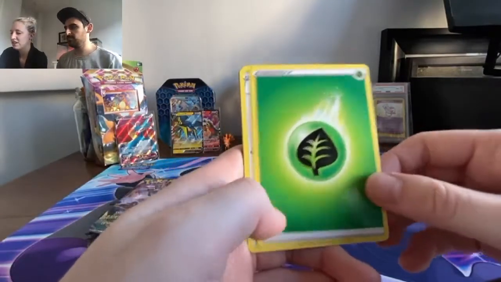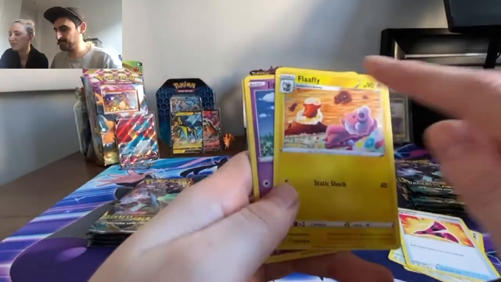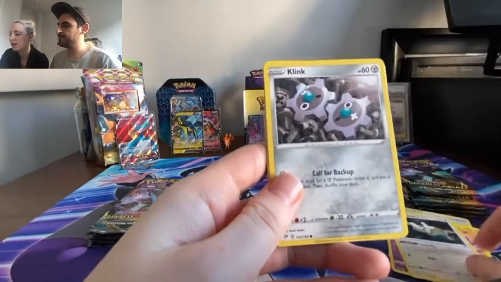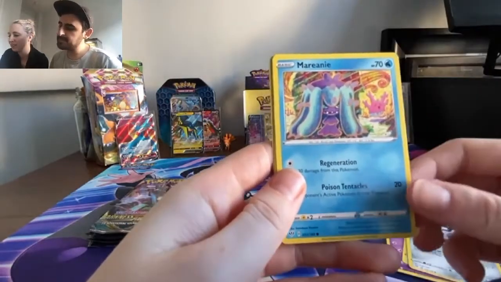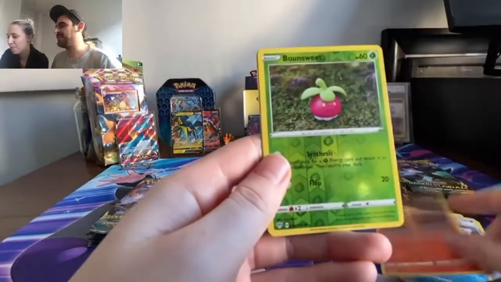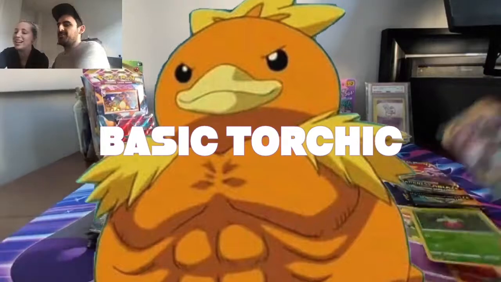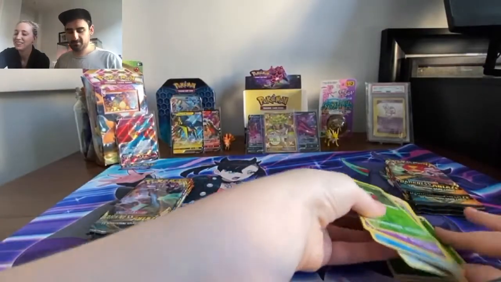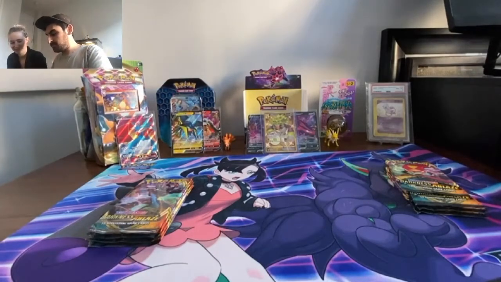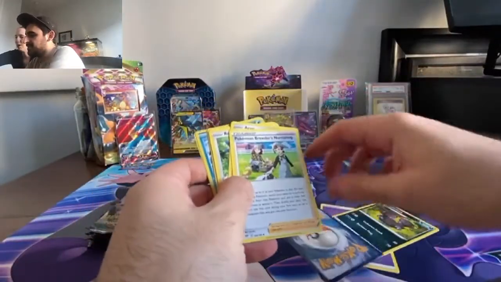We got a leaf energy, a ferret, a yellowhorn, a flaffy. Is it flaffy or like flaffy? I think it's flaffy. Two A's. Jigglypuff, Dunsparce, Clink. What the hell is a basic Pokemon? Oh, they're all basic. Right, because they're not evolved. Whoops. Torchic. Basic Torchic. Radish Pokemon and a Wigglytuff. Wigglytuff. Okay.